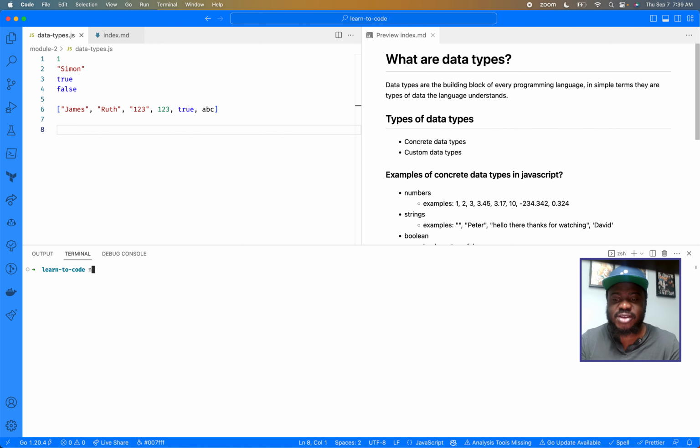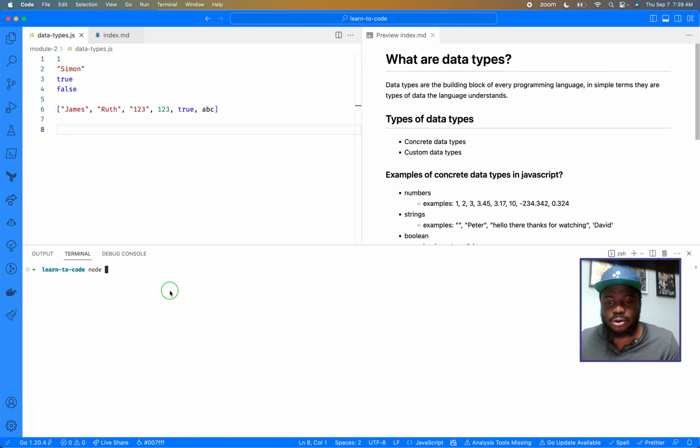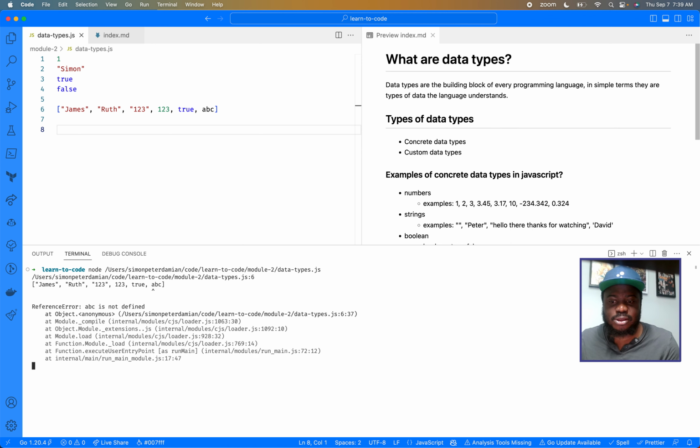Now we're going to run this file with node. What you type next is node, space, then right click on this file, say copy path, right click and paste, and hit enter, and you're going to get this error.